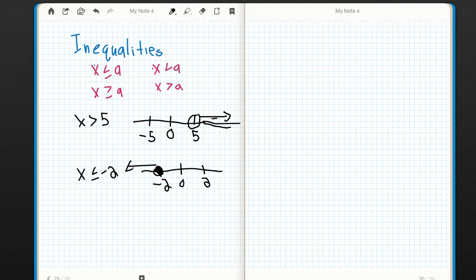One thing we're going to have to start getting used to is testing our number line, or testing our inequality. It's really simple to do. You just pick any number. So let's say we pick 0. This is why I want you to always grab 0, because 0 is an easy number to check. So pick 0. Is 0 greater than 5? The answer is no. So it's right, because the arrow does not go this way. For x less than or equal to -2, let's pick 0. Is 0 less than -2? No. So we did this right, because the arrow is not going towards 0.